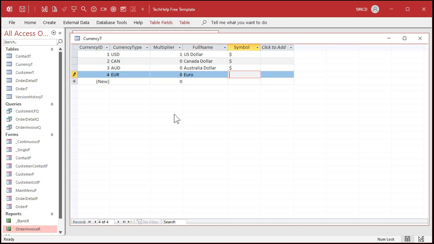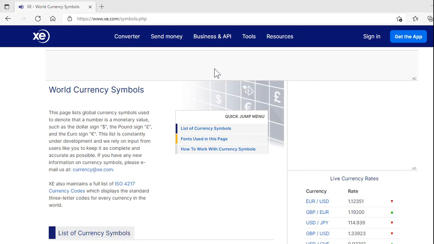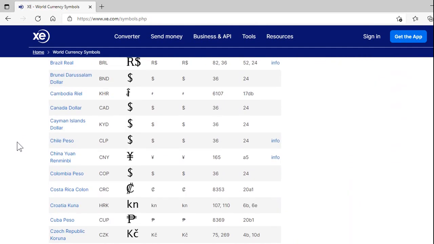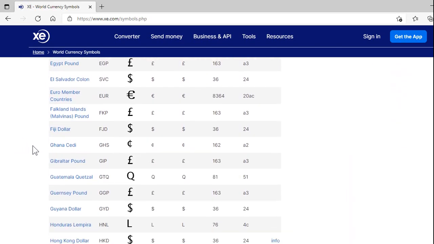Where do I get that symbol from? Well, the easiest way to do this is to go to any website that shows currency conversions, and most of them will have the little symbols there in a chart for you. A quick Google search for this brought me to this site, xe.com. I'll put a link down below in the links section, but they've got a chart with all the different currency symbols on it. See them there? Okay, every country, every symbol type.